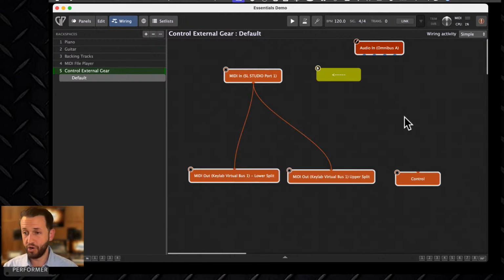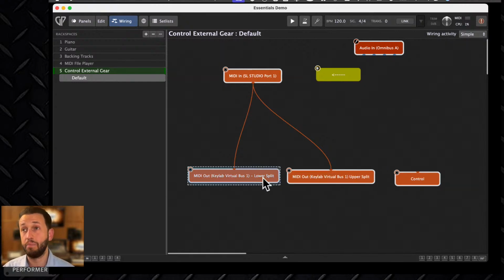And if you've never heard of an IAC driver before, basically that lets you send MIDI between programs on a Mac. Again, keep in mind that I'm trying to simulate external gear here. So this would be like selecting your Korg Kronos or your Roland, whatever keyboard it is that you love. So this is a simulation, but if you have external gear, that's the gear that you would be selecting.